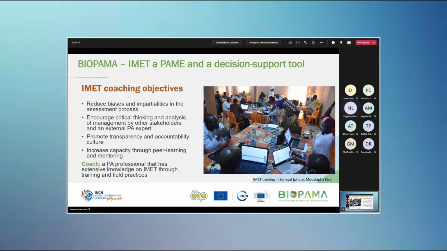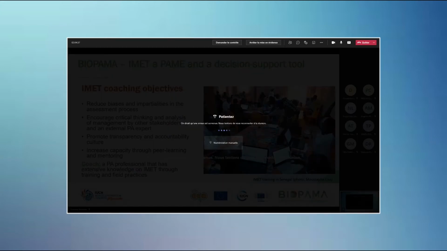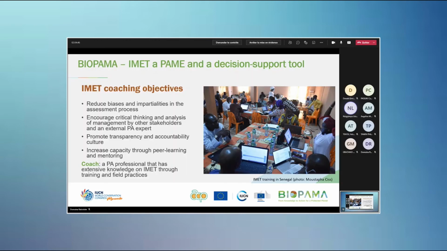Another mission of a coach is to support protected area teams, as I have said, and the national agency in charge of protected areas at the end of each stage of collection of data.